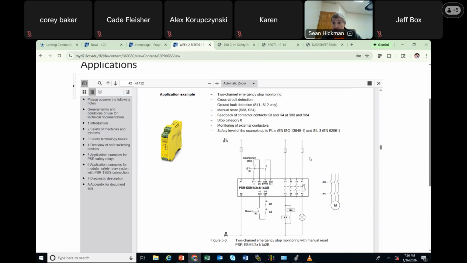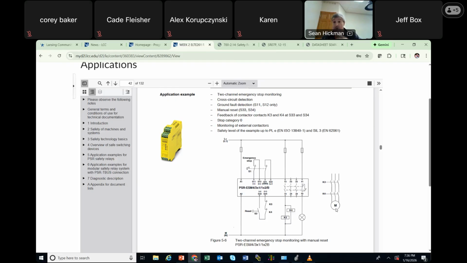What's with the X with a circle on 42? On this one here, or on ours? Oh, this right here. Oh, this is going to be some type of monitoring device. Could be a light or something to say that. No, this is going to be like some type of monitoring device.